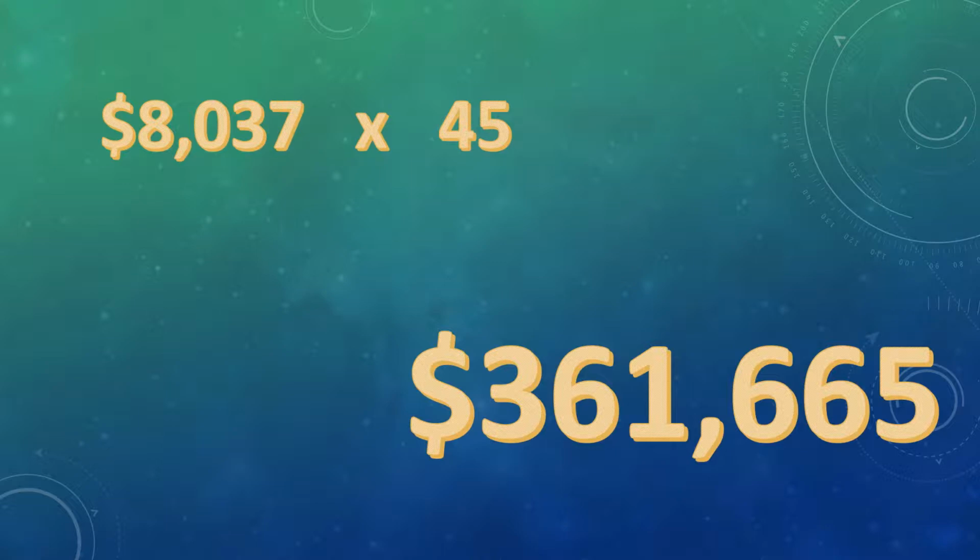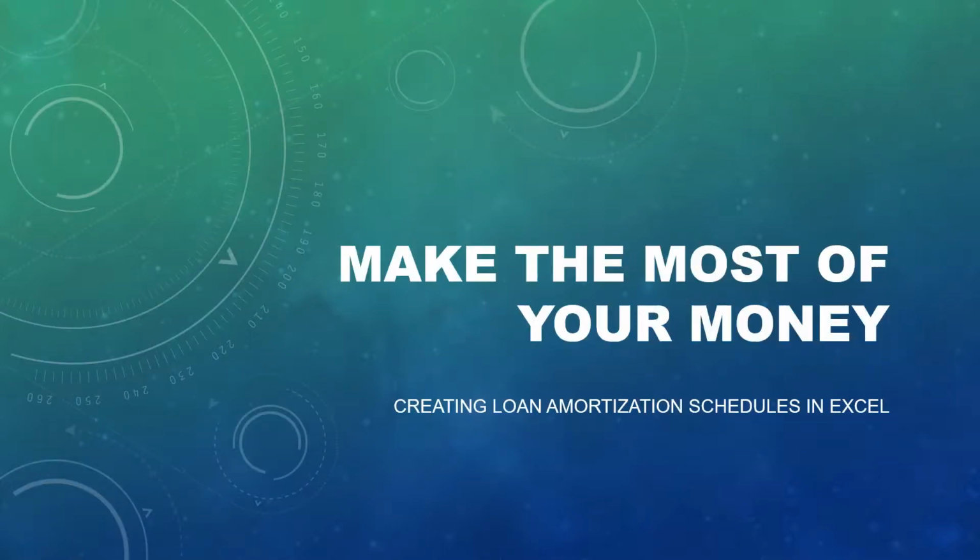According to the Simple Dollar, an organization with expertise in personal finance, the average American pays roughly $8,037 of interest a year on amounts that they have borrowed. This amounts to approximately $361,000 of interest over just the working lifetime of an American. Want to lower this staggering amount? Then it's time to work on your personal finance skills.